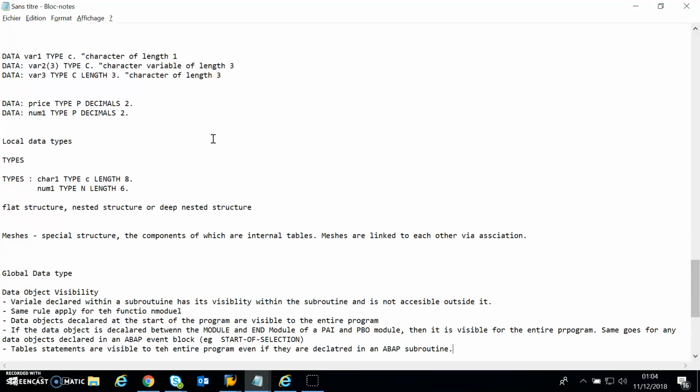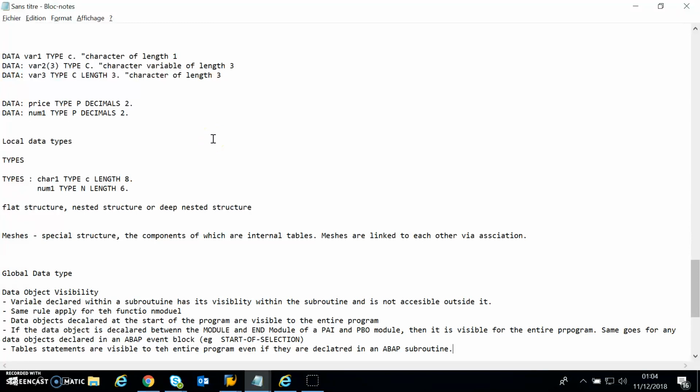So with this we come to an end to this chapter of data objects and ABAP types. At the end of this, you should understand the difference between the data type and data objects and their use in ABAP programs.